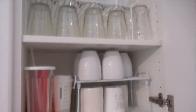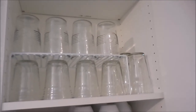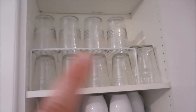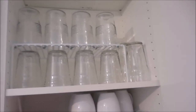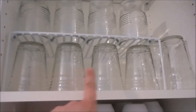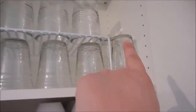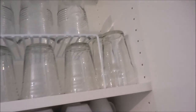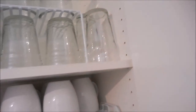Okay, so here's where I am at this point. The top row has stayed the same. For the middle row, I found a shelf I was using elsewhere in the house that didn't really need to be used, so I brought it in here. I've put the shorter glasses underneath, all four across, and then the taller ones on top. And then we have three glasses that don't quite match and they're a little bit larger — my husband sometimes still likes to drink out of those — so I've just set them on the side.